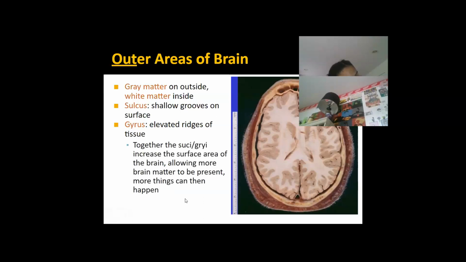I don't know if you'll be able to see this. Again, things in a jar are hard to see. Let's see. Okay, you can see the blue. That's the outer part of the brain. And then you can see the white, which is the inner part of the brain. So the inner cortex and the outer cortex.